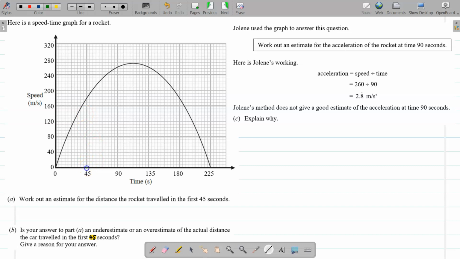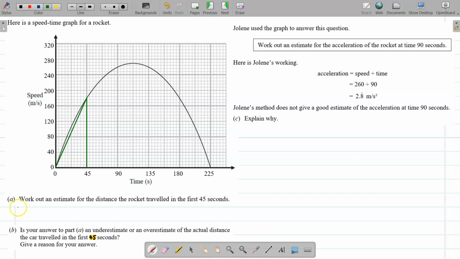We can see that it's going to be a triangle for our estimate, okay, and that's going to be a very good estimate for the actual area, because if you look when I draw the triangle, you'll hardly notice any difference between the triangle and the curve. There's obviously a little bit of curve to the left of the triangle, but it's quite a good estimate of the area underneath. So what's the area of that triangle?